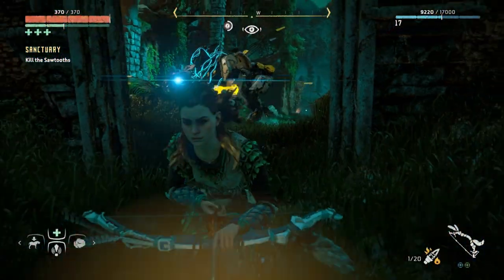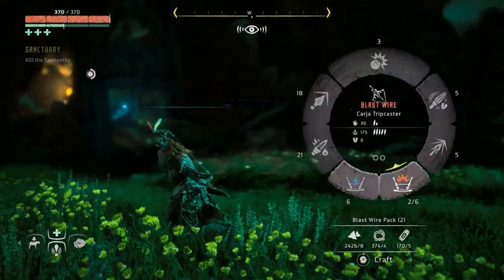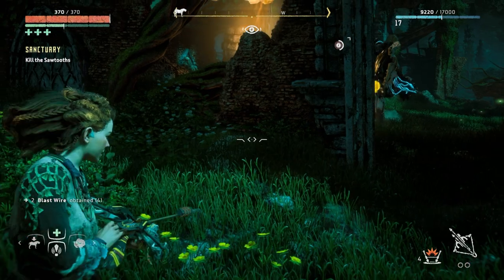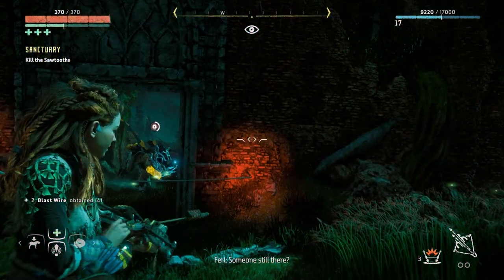Alright, we need to do this safely. Okay, so what I'm going to do is we're going to set him on fire. Oh, let me try my blast traps. I've never tried this yet. Okay, guys, I've got an idea. He's going to get really pissed off at me.